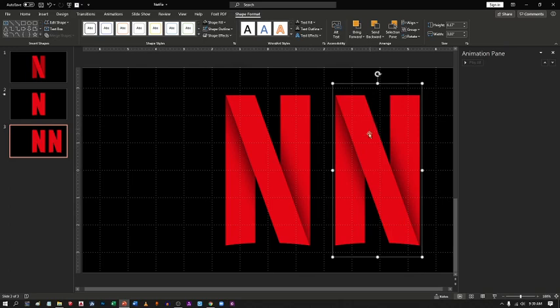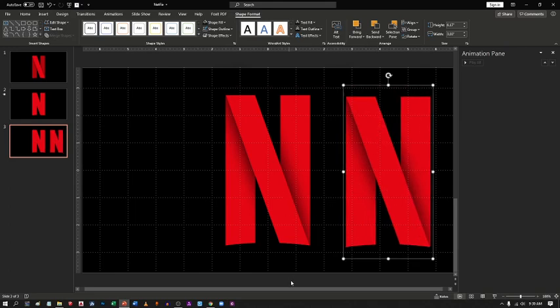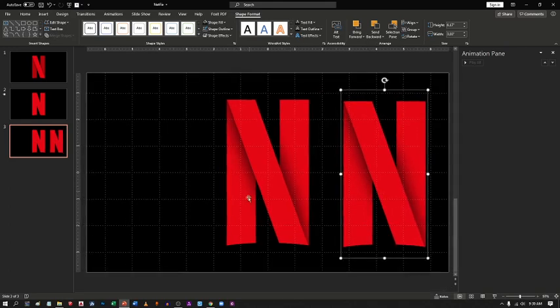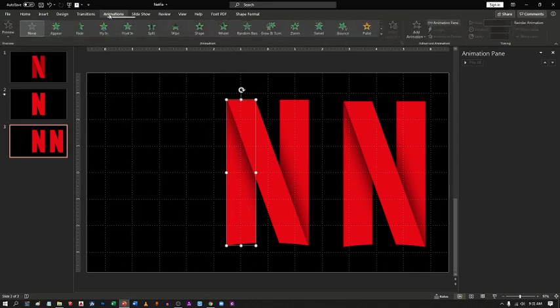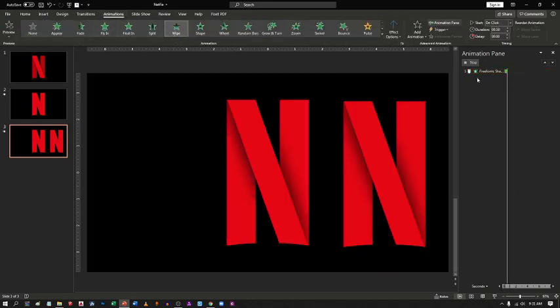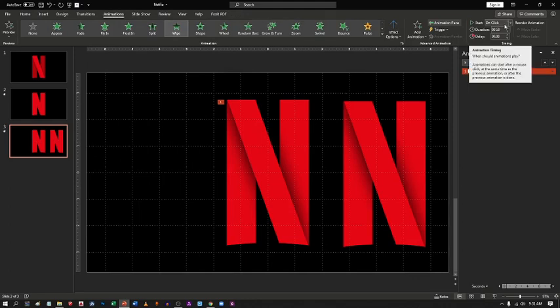So far we have a nice N. Okay, let's just put it right there. I will try to add animation in this logo. Now, for our first stroke, we'll try to add animation, maybe wipe. On click, the duration is 0.13.